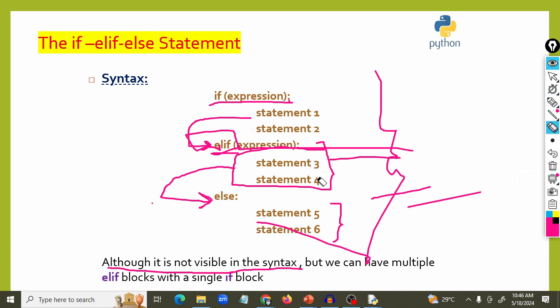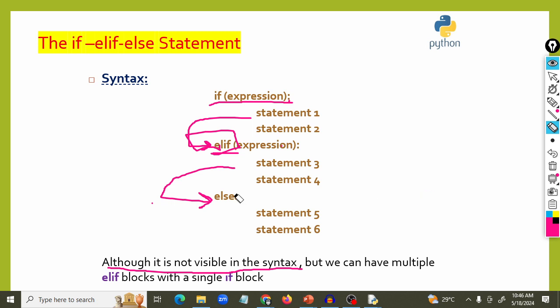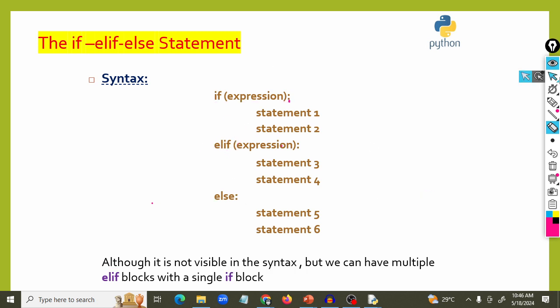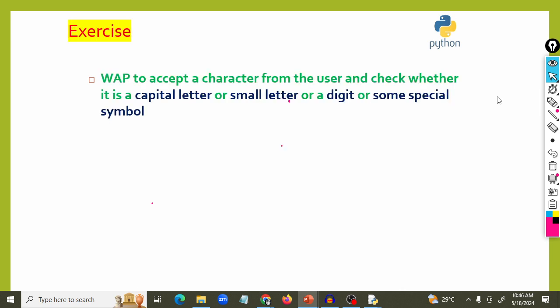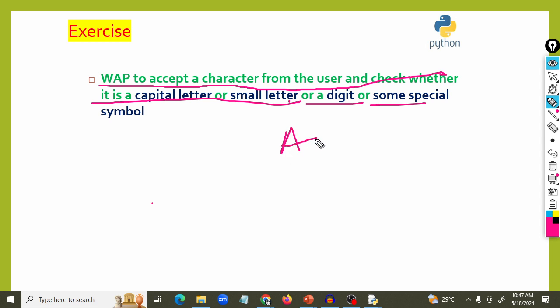So we will see an example. Here I am asking to write a program to accept a character from the user and check whether it is a capital letter or a small letter or a digit or some special character. In the previous program we had only the capital letter and small letter concept, where you check one condition, and if it is not capital then it is small.